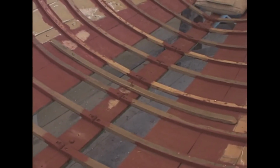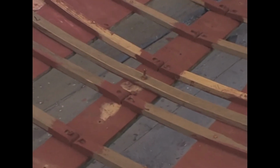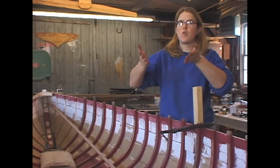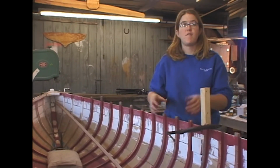What had happened was the bottom edge of the frame was about 2 inches above the top edge of the keel. So the whole keel had just been pushed down out of the boat, and the garboards had been sort of curled around with it, and they were cracking, and the whole thing was just falling apart.